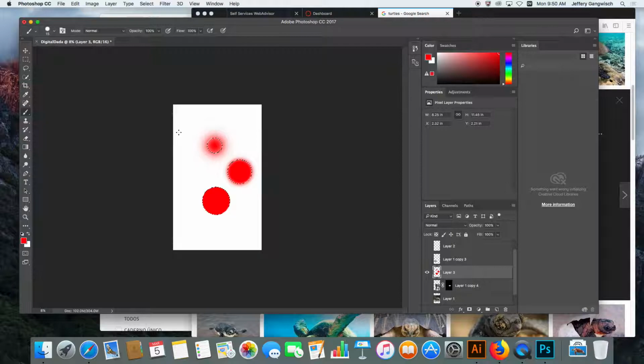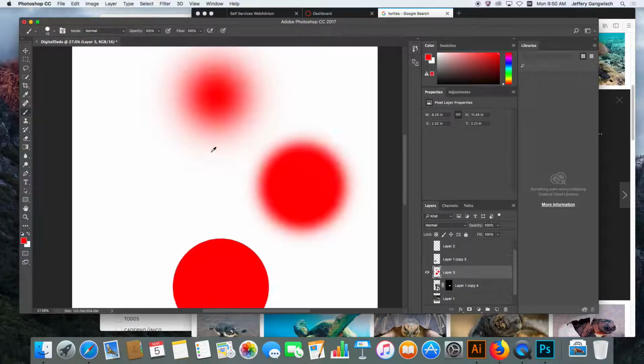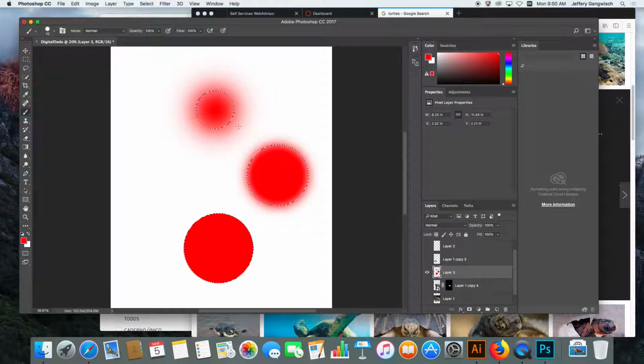Oh, and then the last thing is, all right, so on this layer, I Command-clicked this to select all the pixels in it. And we can see that for some reason it didn't select these gradient images. That's curious. I really thought the selection would be way out here. But that's fine. I don't need to worry about that right now.